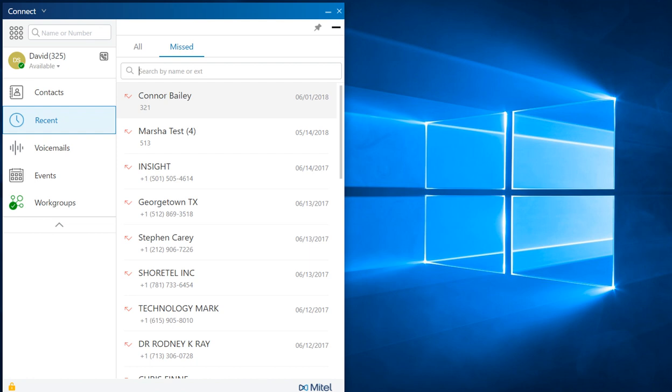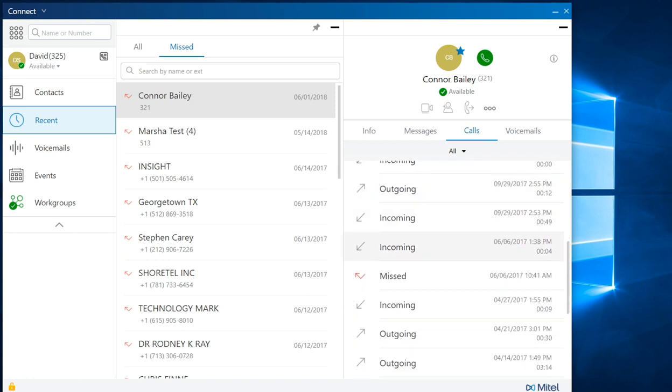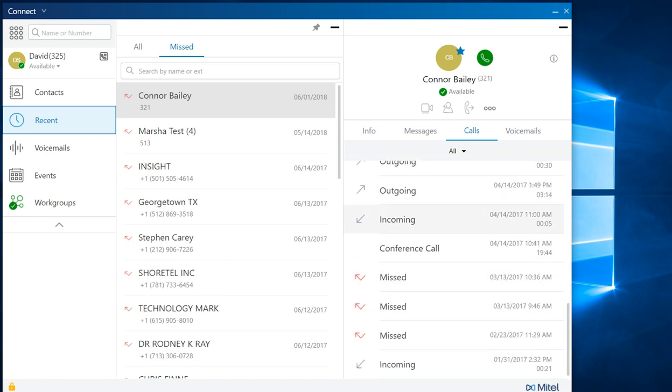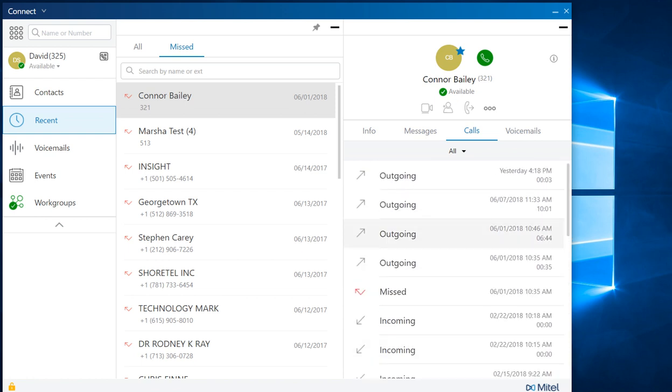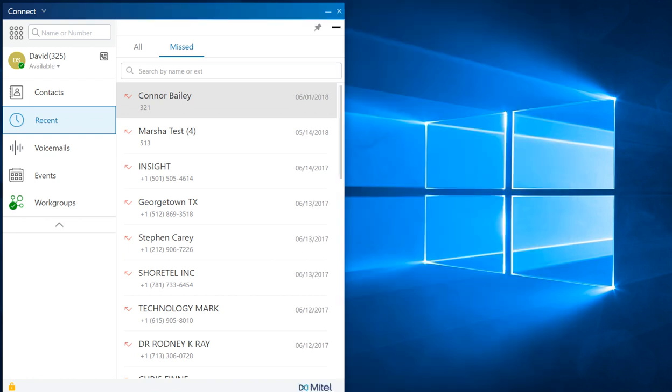If I want to look at even more call details, if I click on the phone call here, it will then open the contact page for that individual contact, where I can look at all the calls specific to that one person. From this screen, in this section, I can then look at the specific call details, and again enter a call note that I can refer to later. Next, I'll X out of Connor's contact, and I'll X out of the history section.